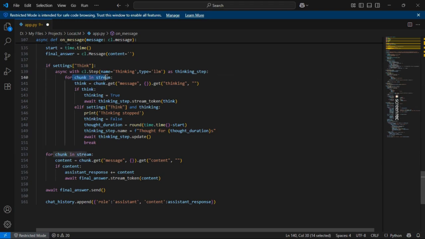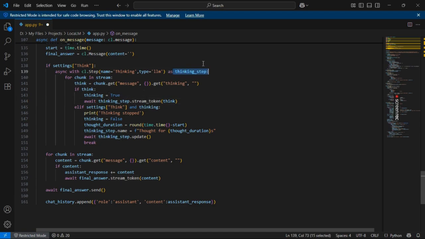So as the thinking is on, if settings.think is on, then this step will be rendered in the front end. And we will be looping through our stream, and from our chunk we will be getting the message dictionary, and from that dictionary we'll be getting the thinking key. And if it's not there, we'll have an empty string. So if think, basically if this is there, then we'll turn the thinking variable on, or this is the boolean, so we will turn this boolean to be true, and we will stream the thinking tokens into the front end using the thinking step.